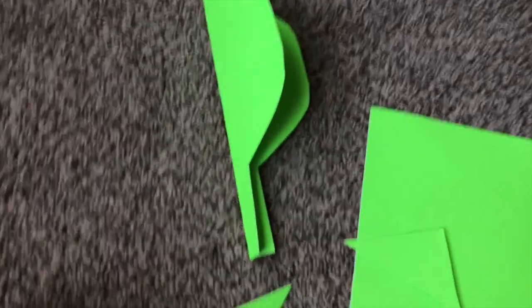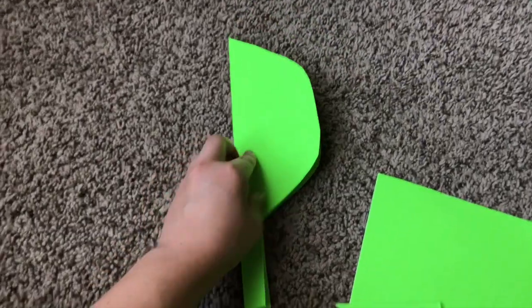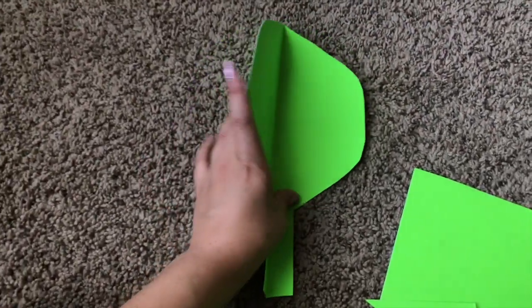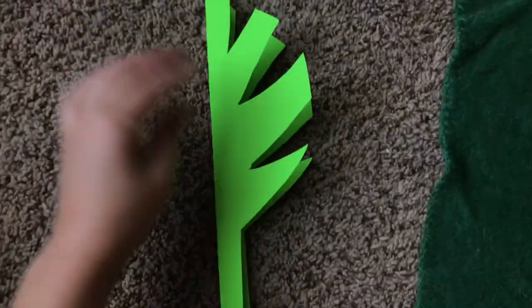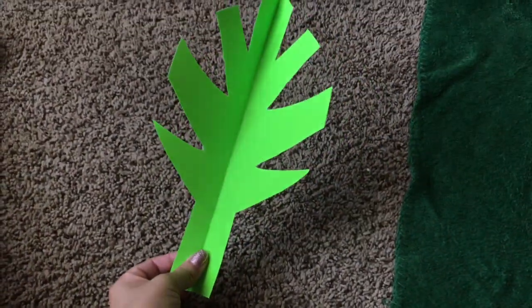With the poster boards I mentioned earlier, I made some leaves. You just cut it up however you like. I did different shapes and sizes, just to make something cute to put on the walls for decoration.